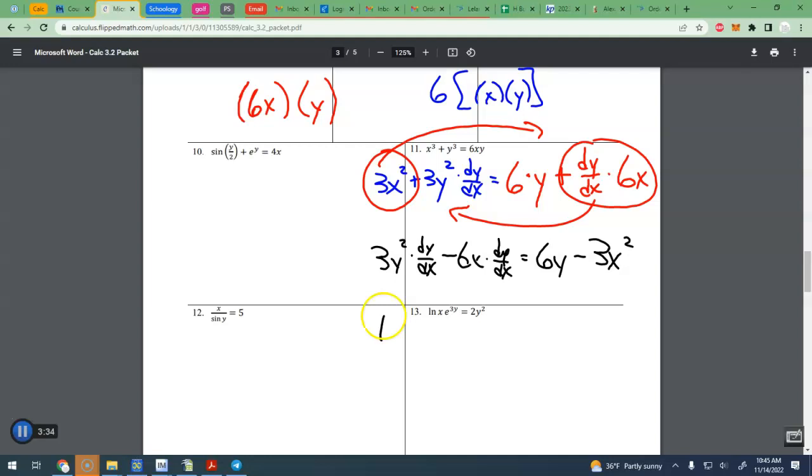Then I think some of you guys are probably getting to the point right now where you can skip a couple steps really. This is x, right? When I factor out a dy dx, that's what's going to be left over on the inside, right? And then what am I going to do with it? I'm going to divide by it. So doesn't this stuff just end up underneath over here? So I don't have to skip those steps. But I think some of you are probably totally fine doing so. So then I would divide.